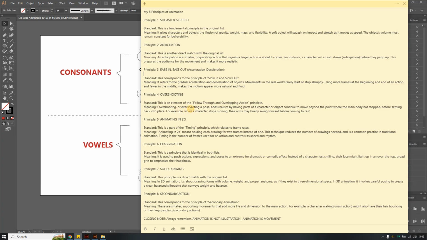Then we have overshooting. This element adds realism by having parts of a character or object continue to move beyond the point where the main body has stopped. If you use overshooting, your animation will look really good.